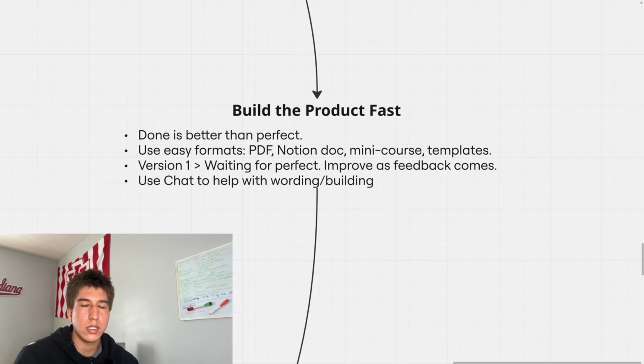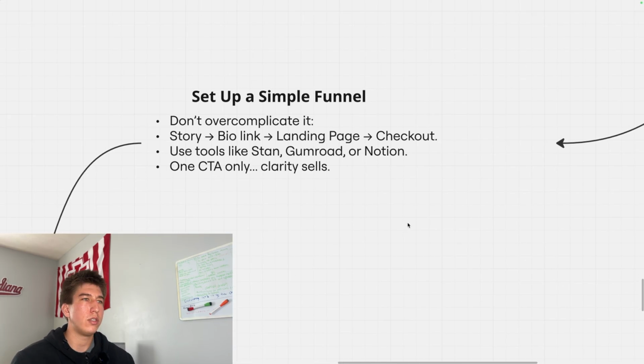And this is where you could set up a newsletter first to make sure that your funnel works, whatever. But don't spend 3 months on a digital product that's going to get 2 sales. So don't, build the product quickly. And you can use chat to help you. If you're not a perfect expert in the space, you've got to do some research on it. You can use chat to help you do research on it. You can use chat to help make you an expert. You can buy other people's digital products in the space, see what they're teaching, all these things, and then build out your own. The next thing is you need to set up a simple funnel.